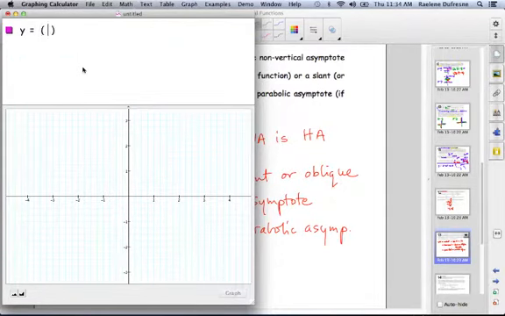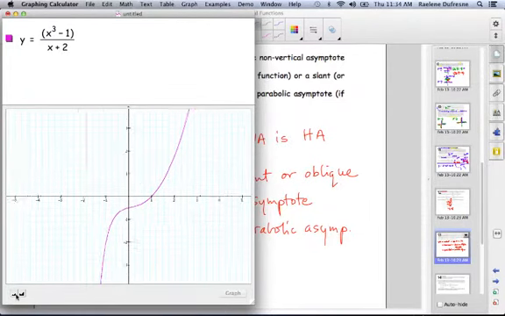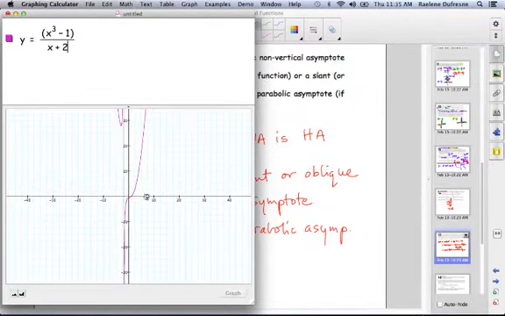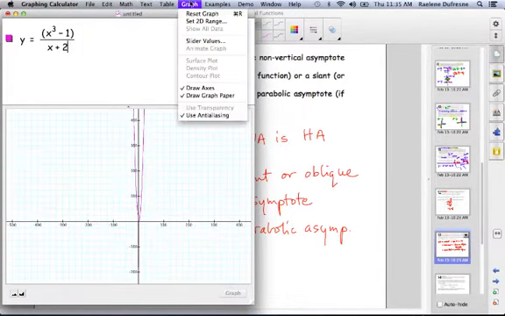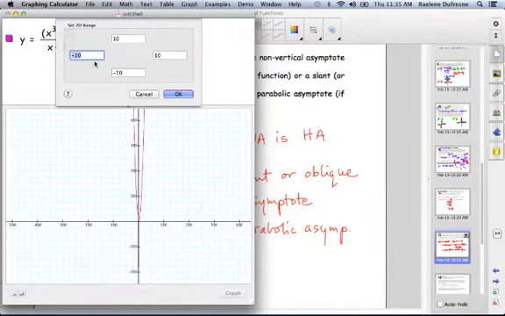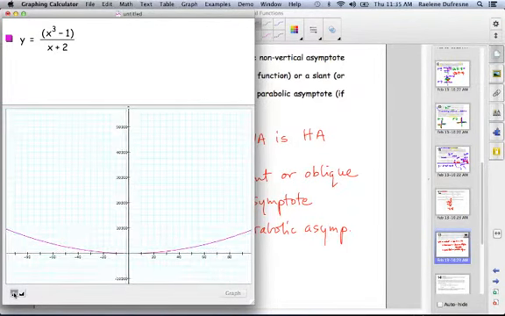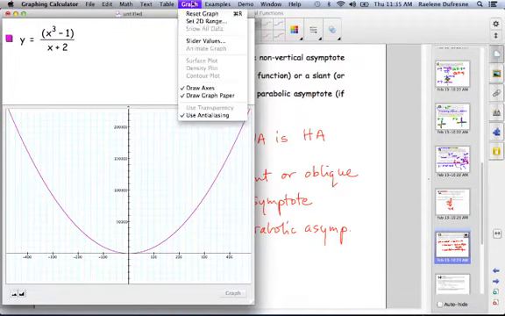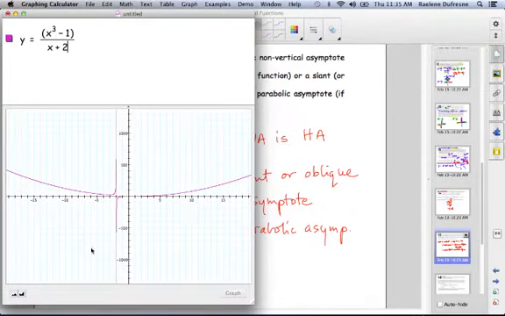If we take a look at y equals, let's say, x cubed minus 1 divided by x plus 2, we see that the denominator has a 0 when x is negative 2, and sure enough that gives us a vertical asymptote. And if we continue to zoom out, it becomes harder and harder to see, so I'm going to change the range a little bit, maybe go from negative 10 to 10 for x, and negative, let's say, 1,000 to 10,000 for y. And if we zoom out now, we see that the graph looks like a parabola. Let me change the range a little bit. Instead of 10,000, let's make it 1,000.